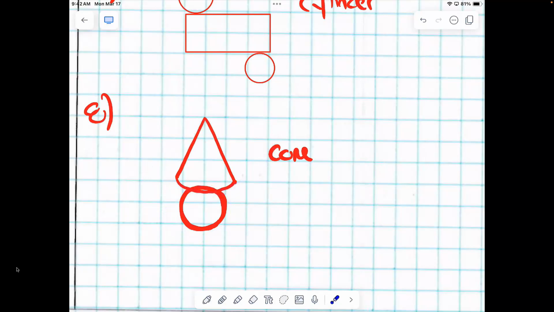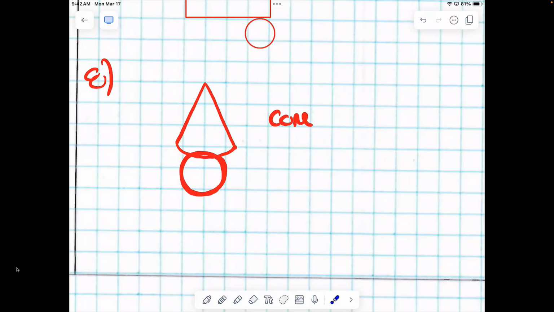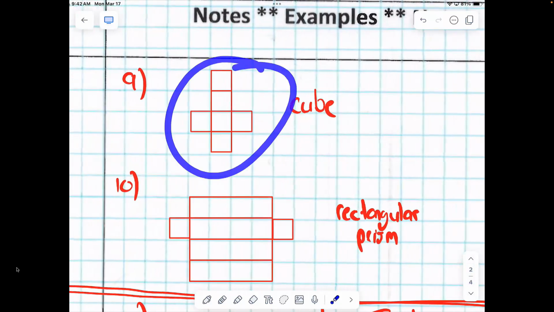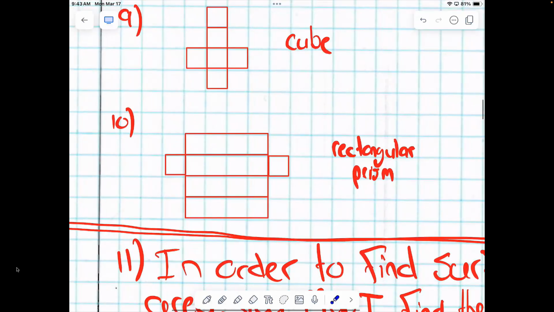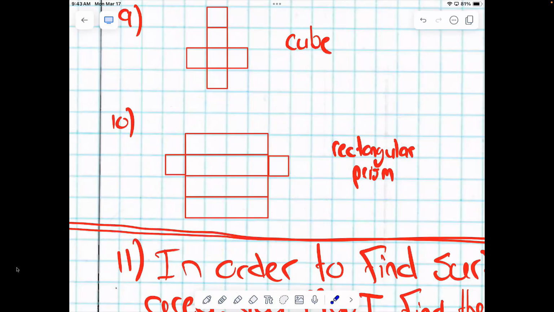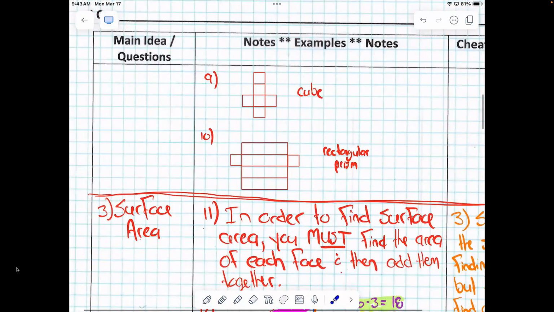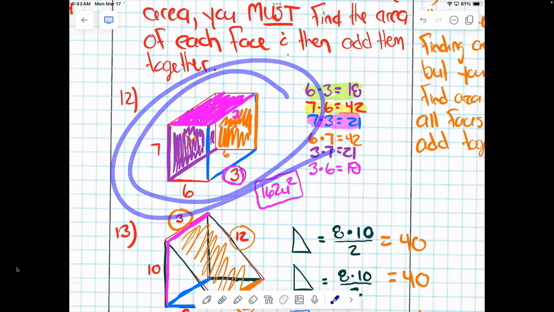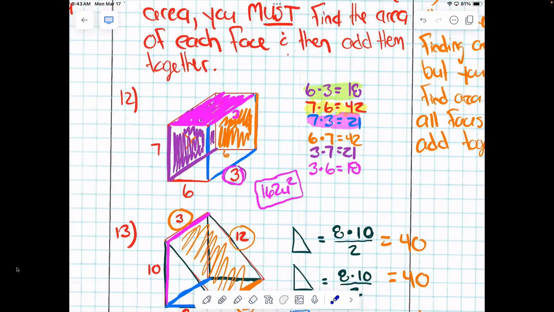The triangle makes up the cone if you fold it, roll it. Cube? Yes. Kleenex box? Yes. Because a Kleenex box really can be a rectangular prism. Okay, cool. All right, so really then, to find surface area, we take a 3D shape and we just find all of the flat faces' area, yeah?